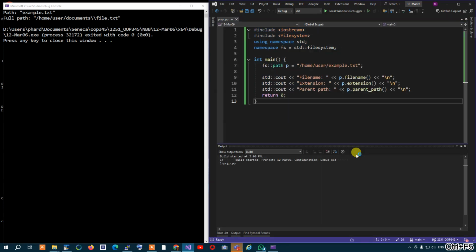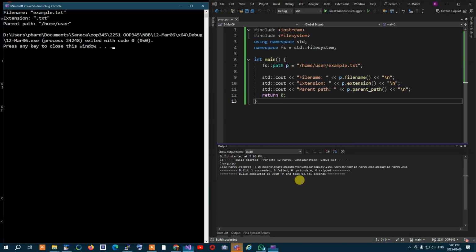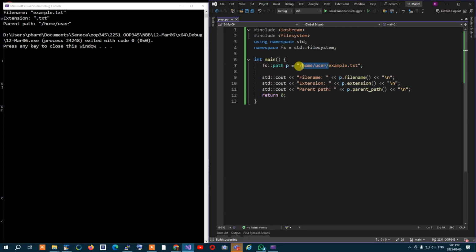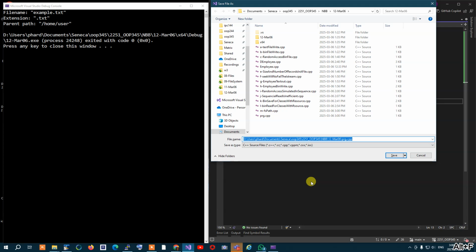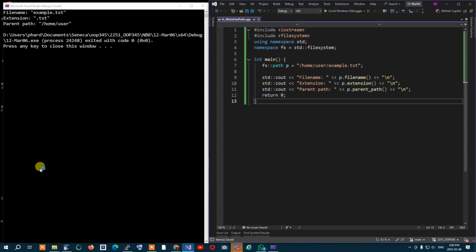Yeah, so if you run it, you'll see that you can extract file name out of it, extension out of it, parent, everything. So this is very useful. You can see exactly where the file is, and you don't have to traverse. You can do all these things using string yourself, but no, this is easier. Info in path.cpp.